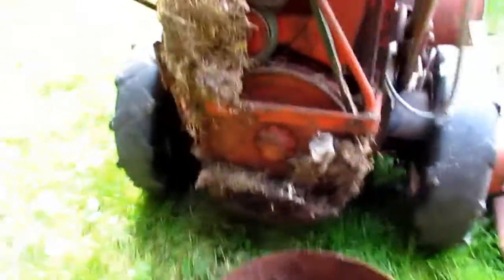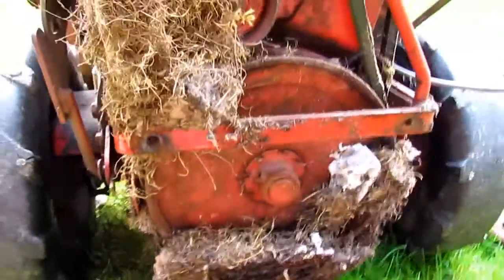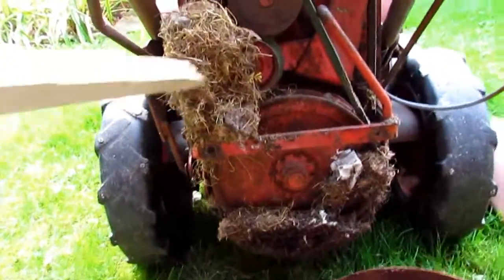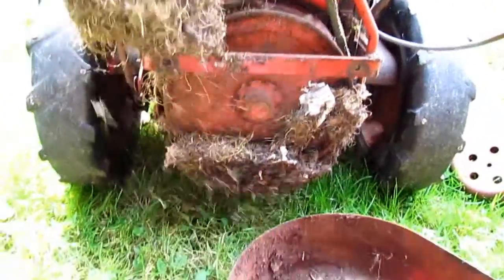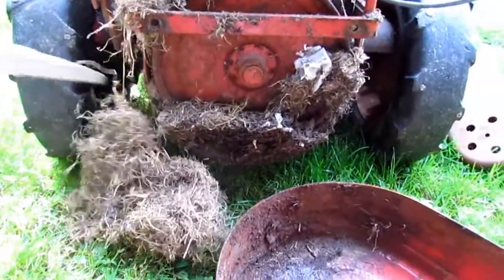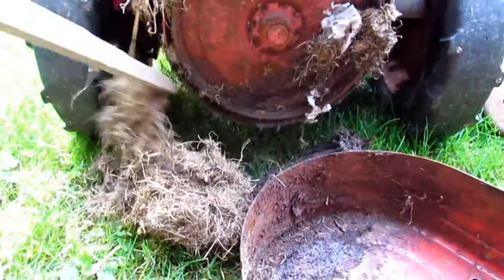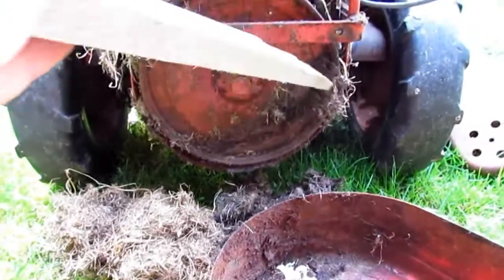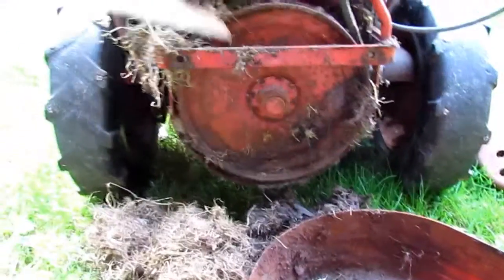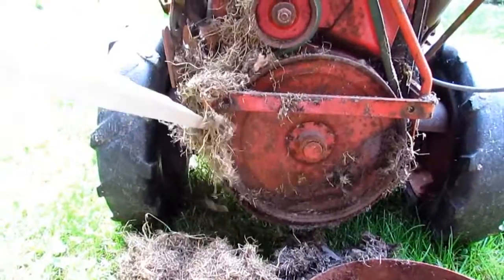Let's look at the back. I just took the back off for the first time — look what's in here. Yuck. Mouse nest. Couple of them. Probably been in there for several years. The guy I bought this from earlier this year — I hate looking in mice nests because you never know if you're going to find any old mouse corpses in there. It's kind of gross. But anyway, the guy I bought this from said it ran when he parked it three years ago, and he obviously parked it outside.